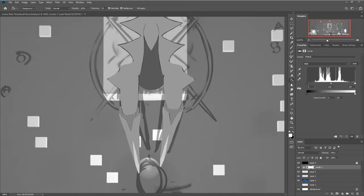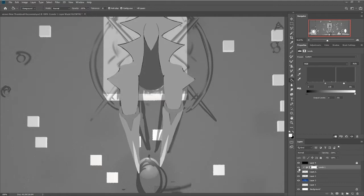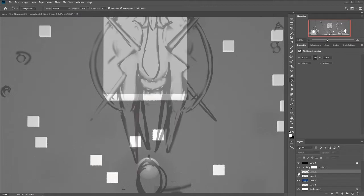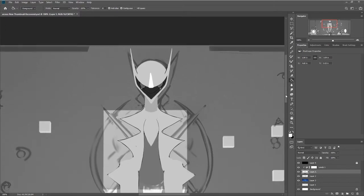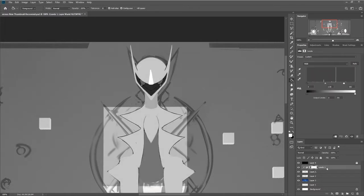I could just use an adjustment layer. Also, clip it down here so it just affects him. See? Sometimes I just forget, man. What are we gonna do? So, how bright is this? Okay. It's kind of good. I'll take it. Oops. I'll leave it as is. It works.